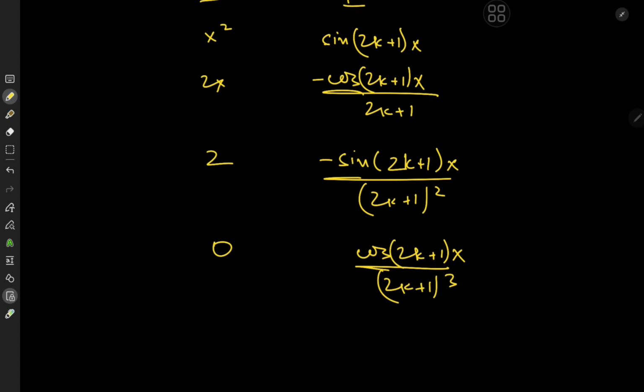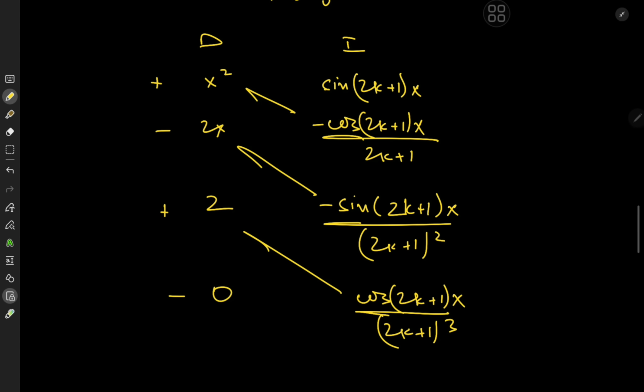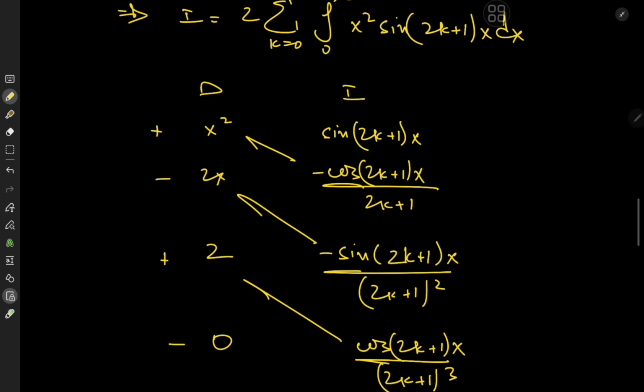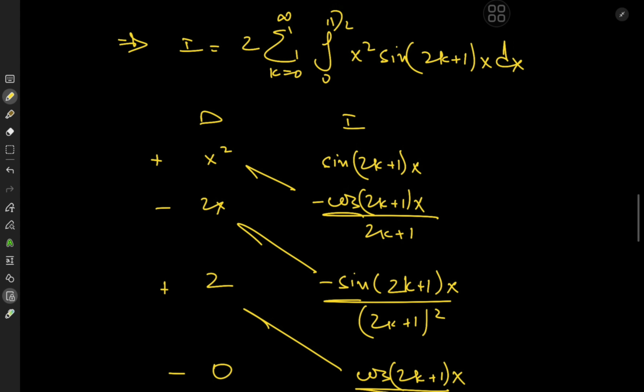And this looks nice so far. We have alternating plus and minus signs. This thing goes there, this thing goes there, and that thing goes there. The first term is quite easy to evaluate. The limits are 0 and pi over 2. So as x approaches 0, the x squared term goes to 0 and it collapses. Then we have cosine of (2k+1) times pi over 2. K being non-negative means that we have cosine of some odd multiple of pi over 2. So this thing will collapse to 0, as in we can neglect the first term altogether.